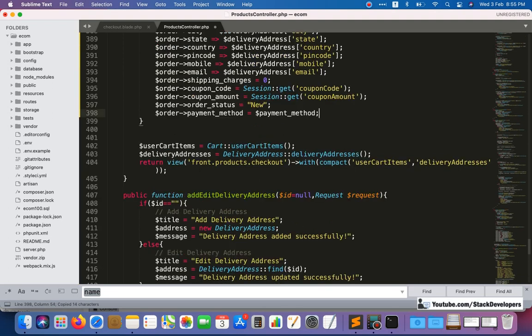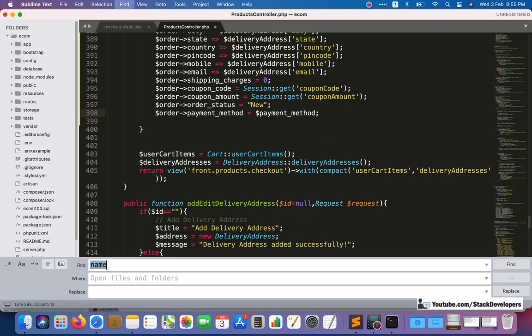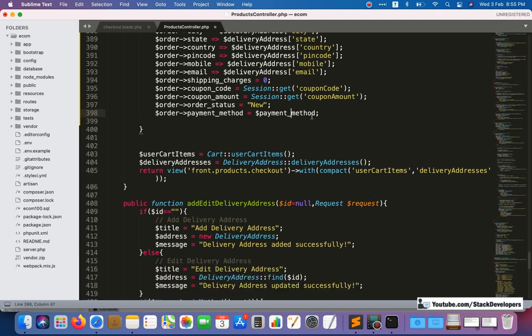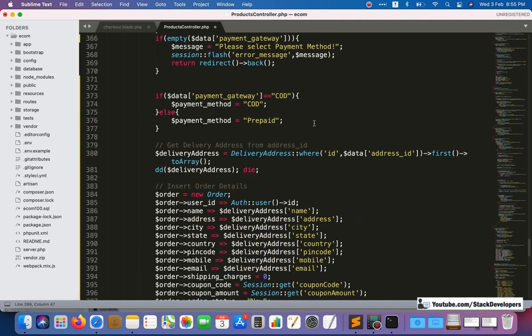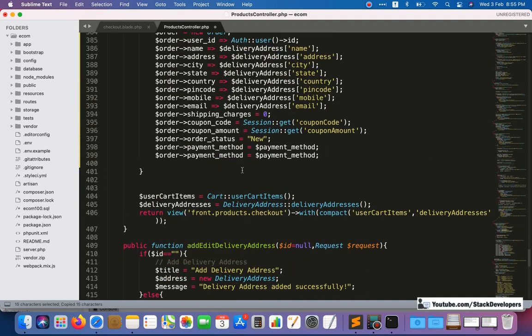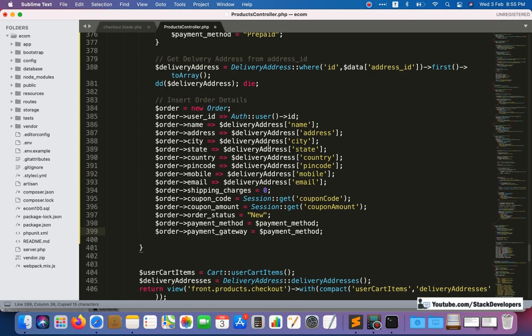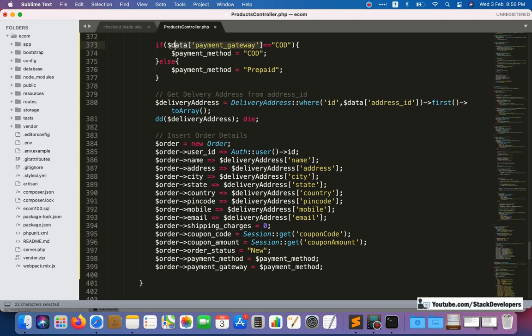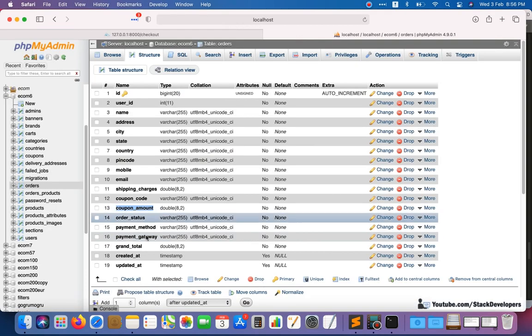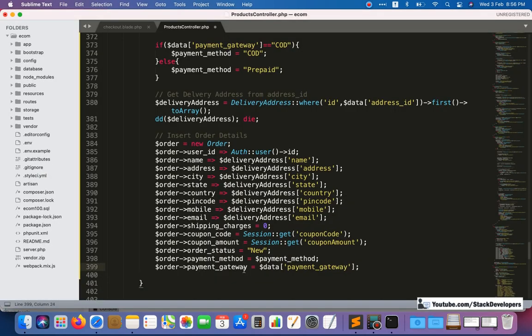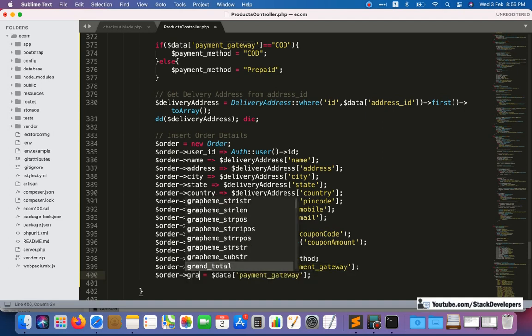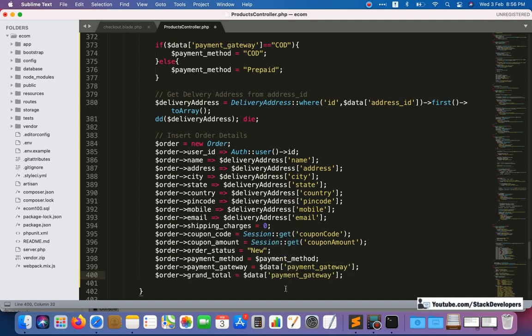Okay, so after payment method we have the payment gateway, and payment gateway we are getting from the checkout form itself. This is the payment gateway. Okay, and finally we will have the grand total, and grand total we have in session. This one also we have in a session variable.